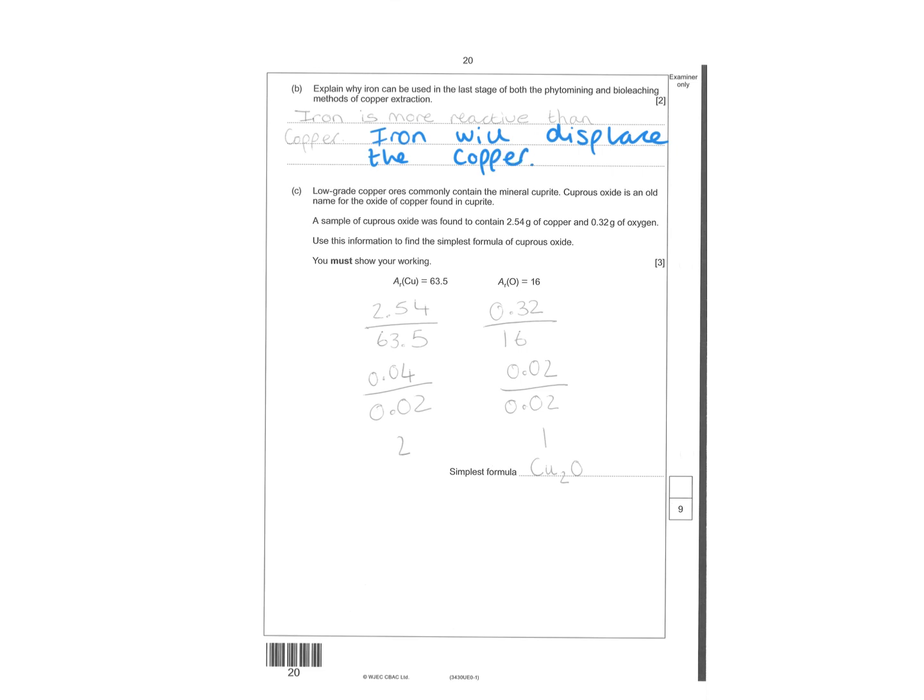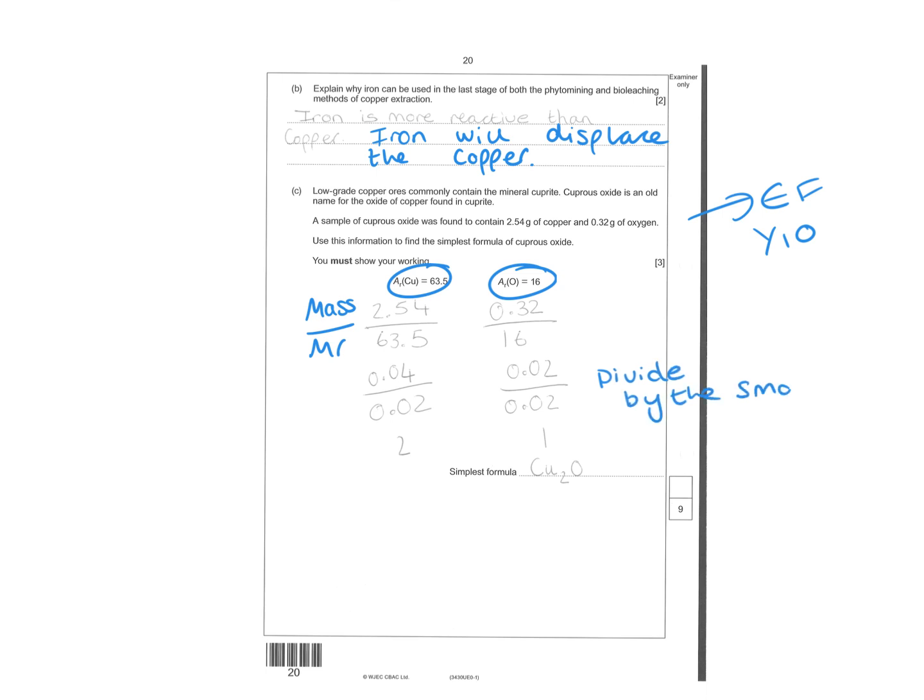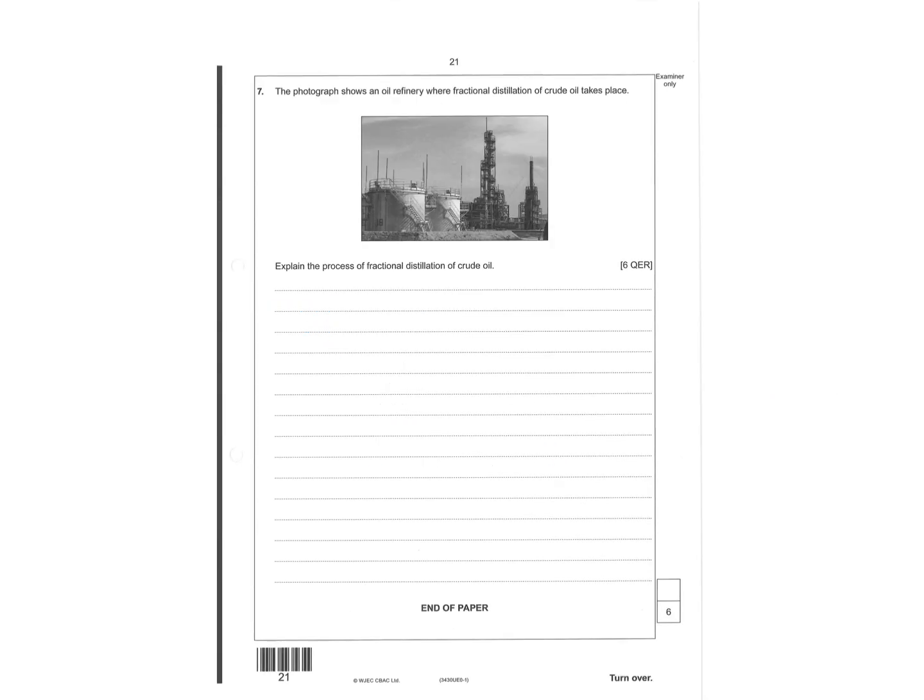Then there is an empirical formula question, which again is year 10. So you take the mass of both and divide it by the Mr. They gave you the Mrs, okay? Then divide by the smallest. So we're on about 5 marks for year 10 content, which is something to be quite wary of, okay? And that was quite nice. It gave us whole numbers. So you need 2 coppers for every 1 oxygen.